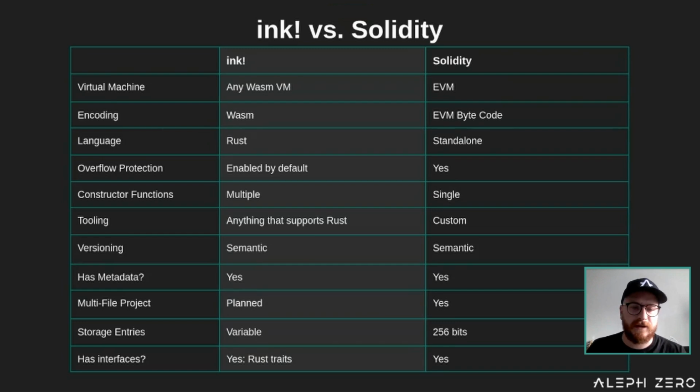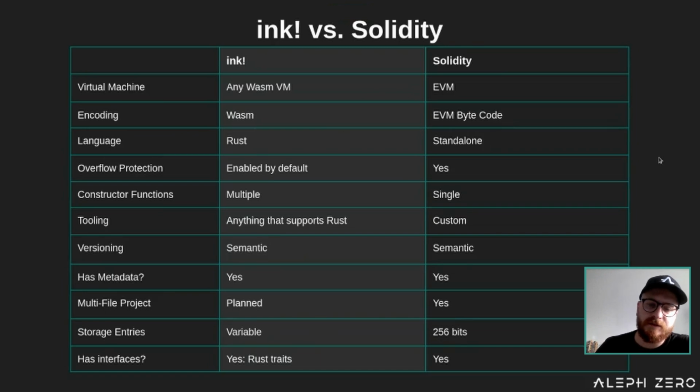This is actually quite important to the speed aspect and performance aspect, because, well, the 256 bits as the only storage entry by default in Solidity and, well, in EVM gives you a lot of overhead. And yeah, I'm kind of glad that Ink chose the variable storage entry. So if you need to store small numbers, you can use small variables. So this actually plays a big part in the efficiency of the whole thing.